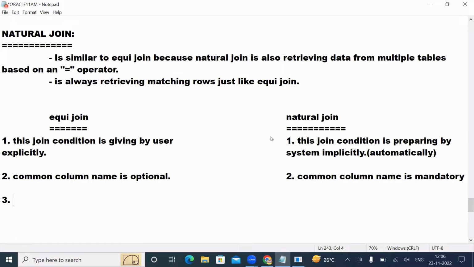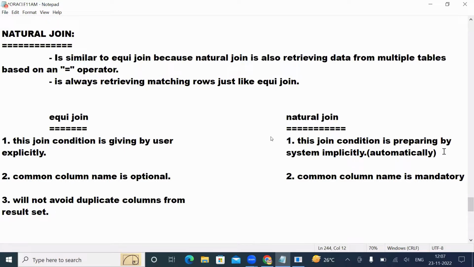Third difference is what now? Equijoin will not avoid duplicate columns from the result set. Whatever result comes to you from the result set, it cannot avoid duplicate columns.